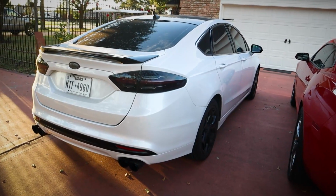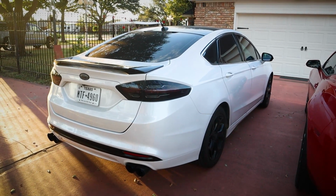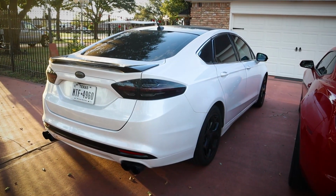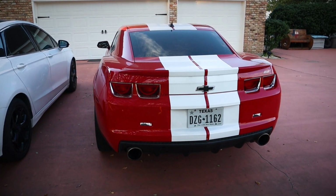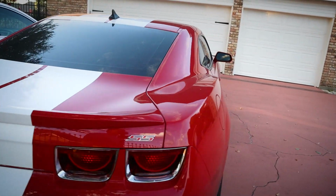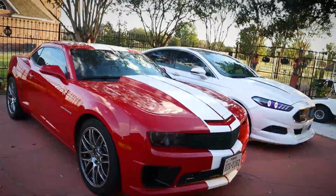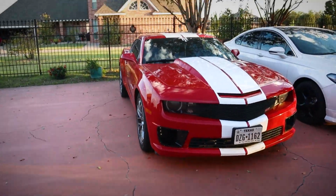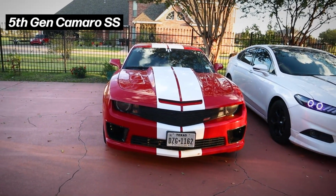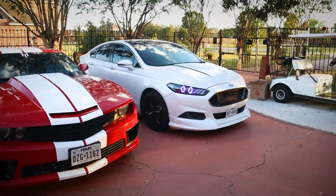So one of the main things that I wanted to go with for the Fusion was a car that was feasible, it wasn't super exclusive or expensive, and then basically just kind of putting things together from the aftermarket community and making the car more my own. And this car, if anything, is an awesome candidate as well, because the thing is, these cars don't cost a lot. This is a super sport Camaro, and even with that, you can get one of these for like $15,000, which is gonna be even cheaper than a newer Fusion. So definitely having this vehicle as an option to mess with, because the aftermarket support for this car is probably 2 to 1 for what it is for the Fusion.